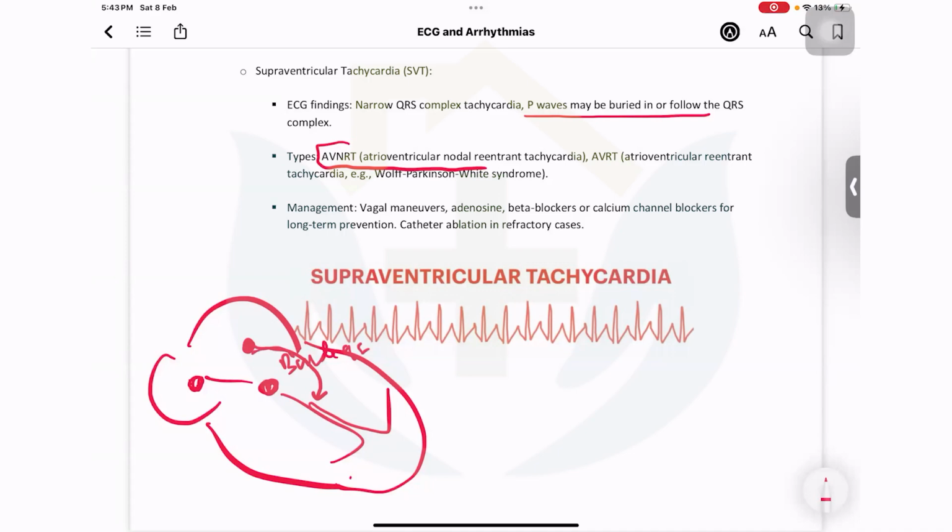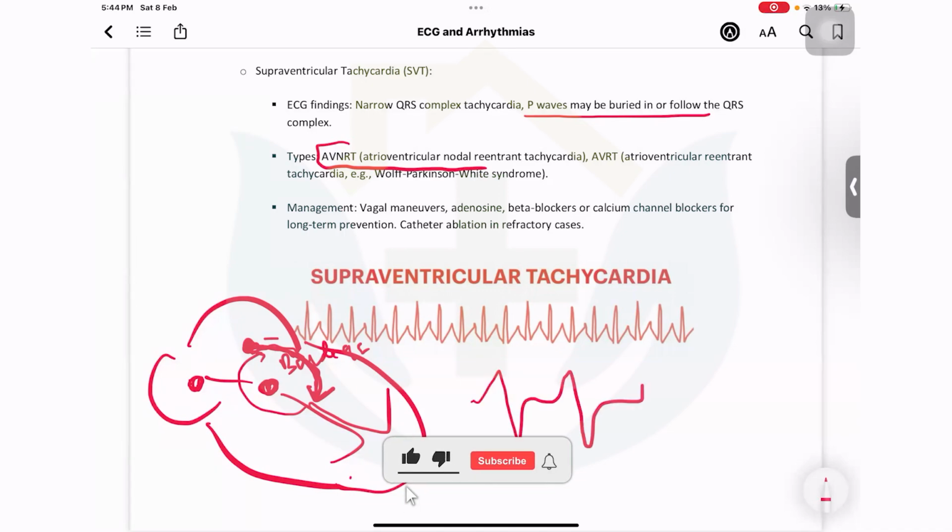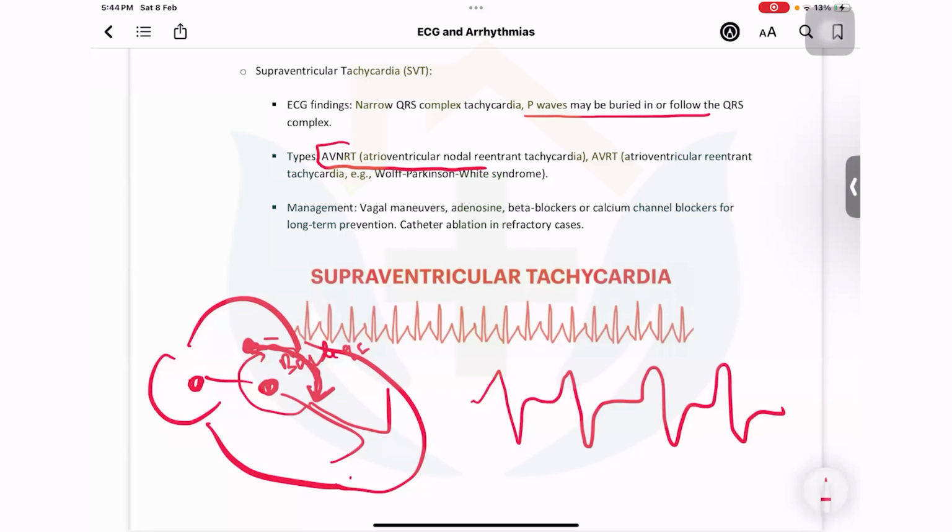So what is happening is it is actually bypassing the AV node, and this is the re-entry circuit that is established from that ectopic. But the problem is that it is delivering its current directly to the His bundle, hence the QRS will be broad. So you will have a broad QRS tachycardia with a regular RR interval. And usually these patients are not in shock, they are not hemodynamically unstable, but you will have to define those patients as not having a ventricular tachycardia because they look just like ventricular tachycardia.